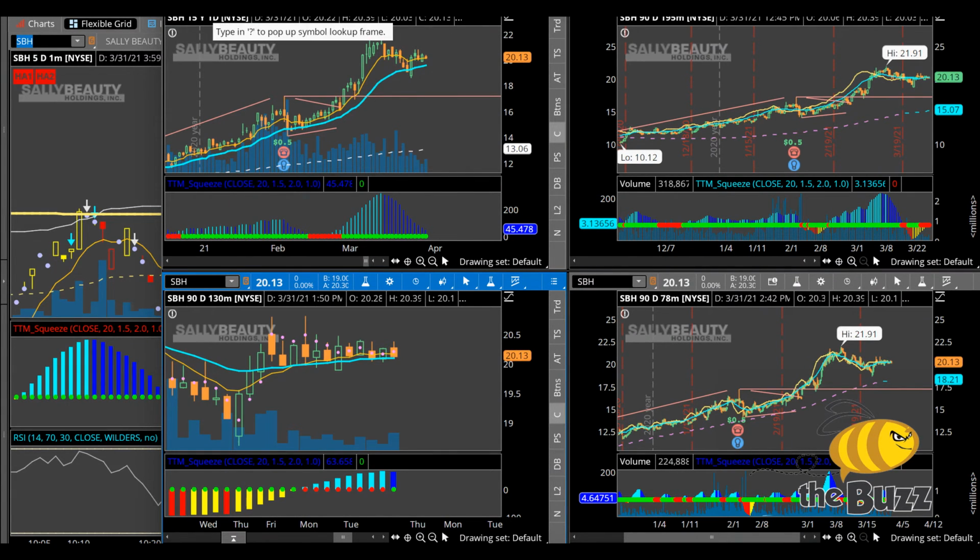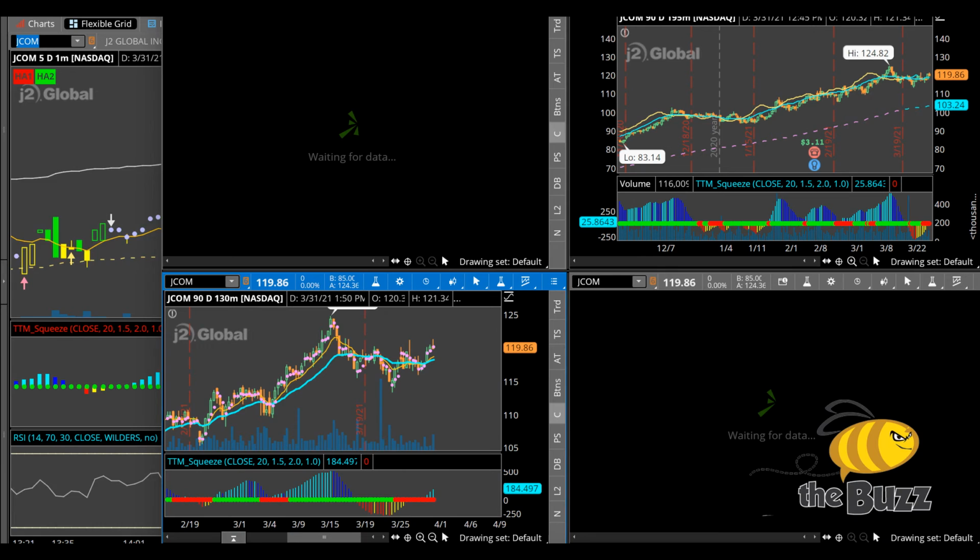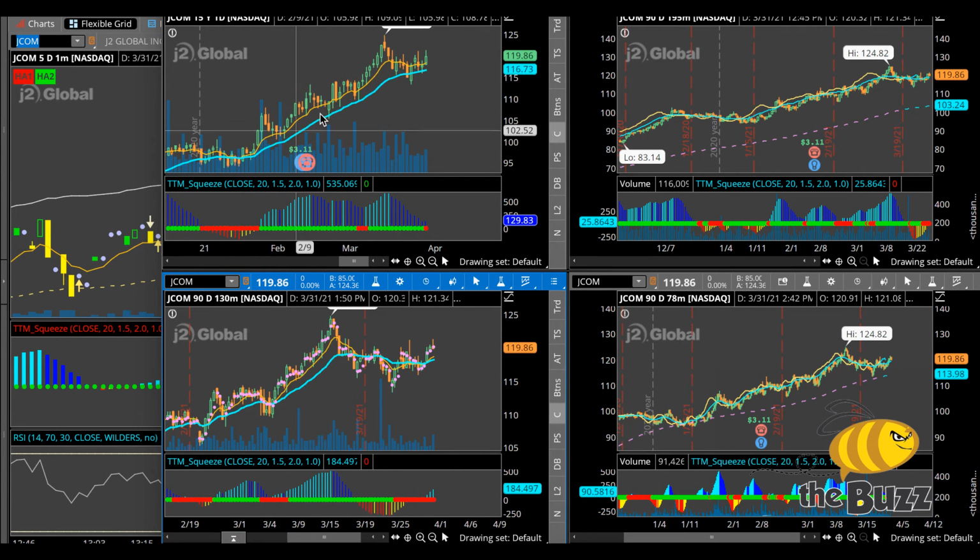So going back to JCOM real quick, I think I just want to go over this with you guys because it's such a great setup, and this is what we look for, and hopefully you guys can see that this is a nice bull flag that is formed right here. Perfect trend, recent high, pullback, held support. The lows are getting higher, the highs are staying relatively the same right now, and eventually we're going to see a pop in either an up direction, or it's either going long or short. Hopefully it goes long. But it looks like the 78 is firing long. It's going to look, hopefully, that this 130-minute continues to fire long, and then the 195 and the daily hopefully follow soon thereafter. So that's what I look for.